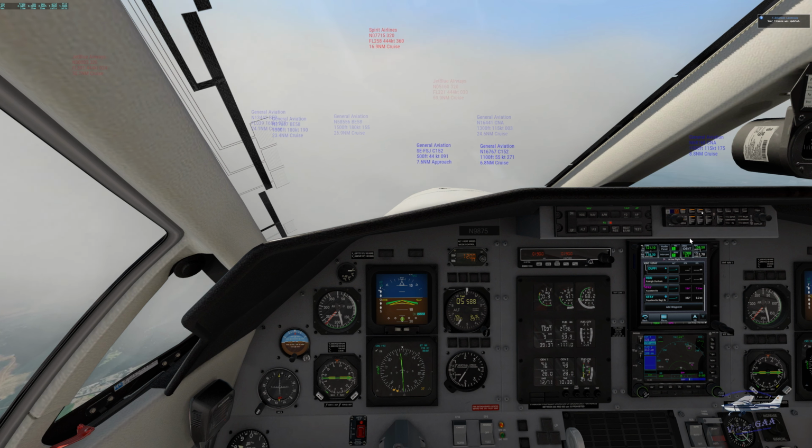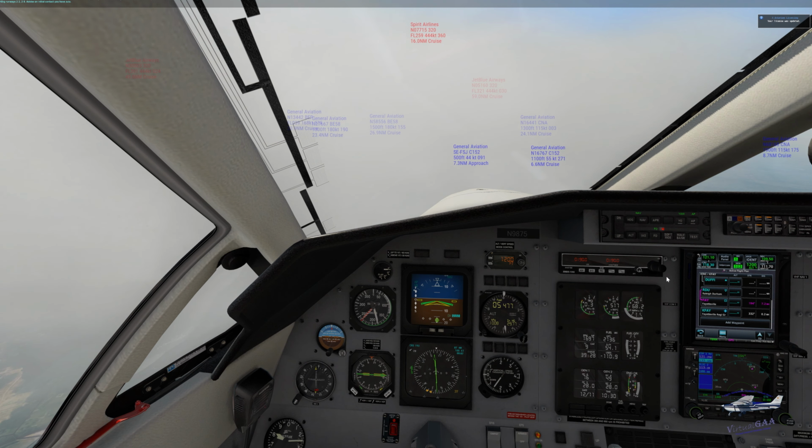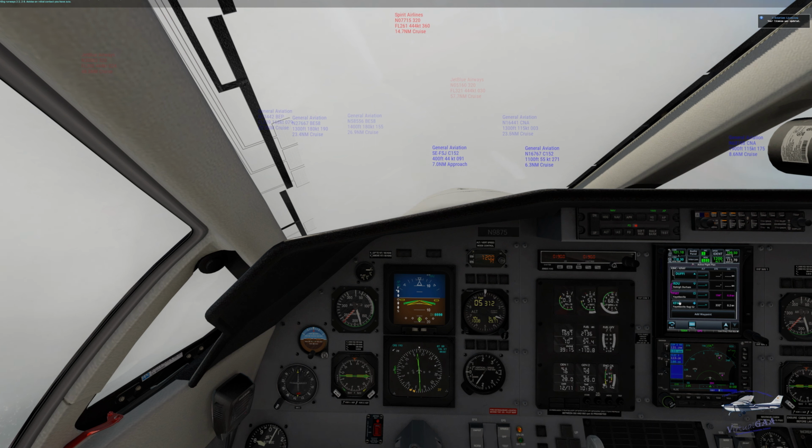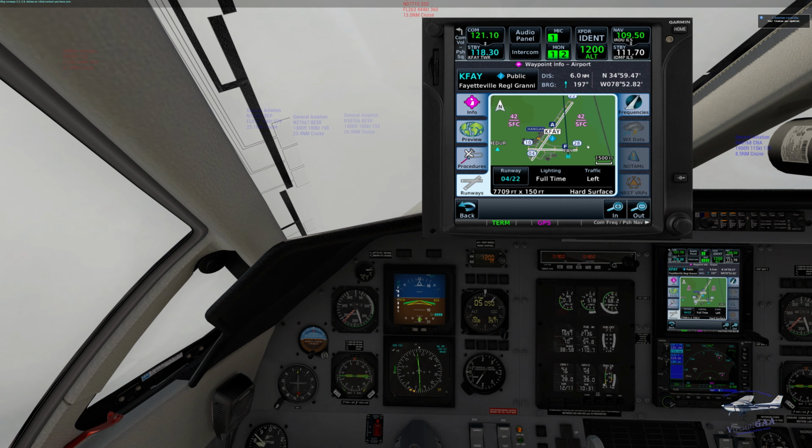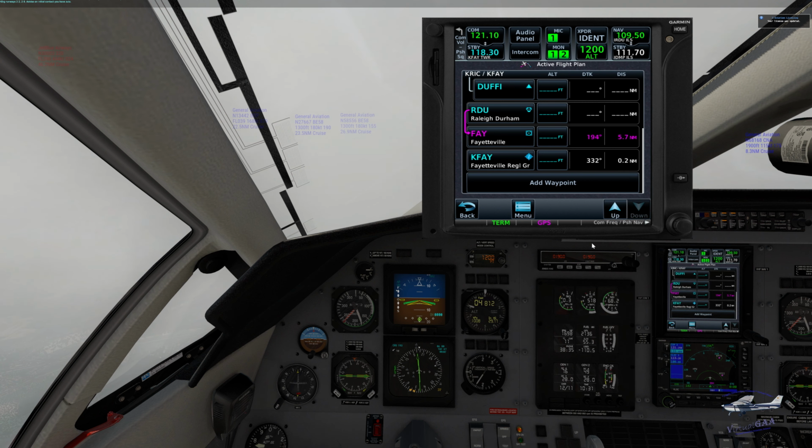That's COM 2. Fayetteville Regional Gratis Field Information Zulu. 1400 Zulu weather. Wind 240 at 8. Visibility more than 10. Sky conditions 2200 overcast. 33,000 broken. Temperature 2, dew point 18. Altimeter 29.84. Arriving runways 22 and 28. Departing runways 22 and 28. Advise on initial contact you have Zulu.